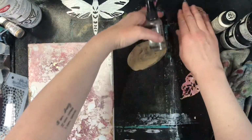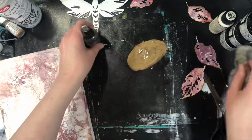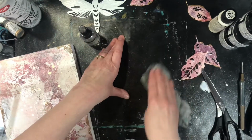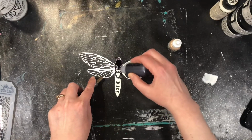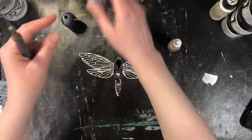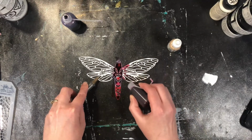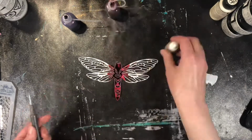Clean up any Foundry wax on your surface, just use some isopropyl alcohol and it wipes right up. Now I'm using the two darker colors and I'm going to color the body of my moth. Now I decided that I wanted to have the wings mostly white, and I'm just going to put some of the brass around the edges of the wings.